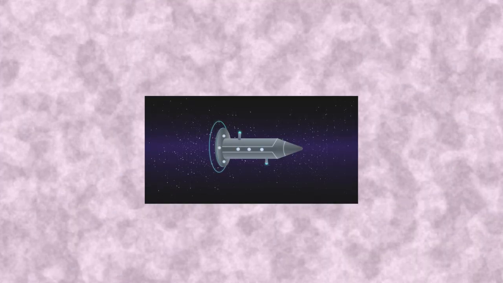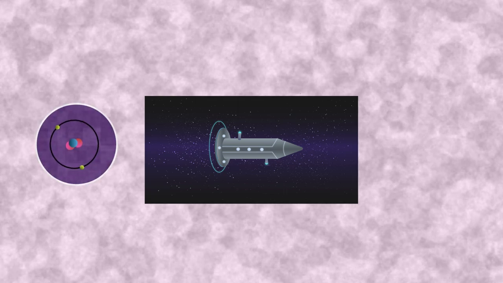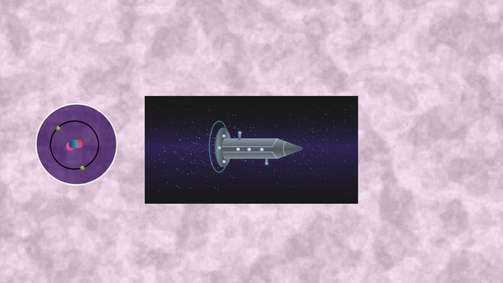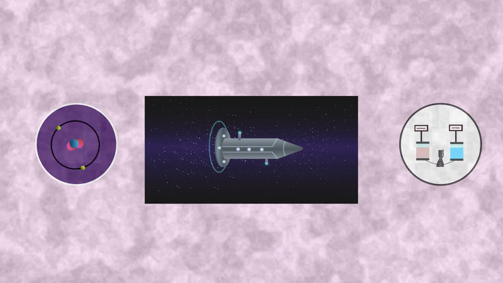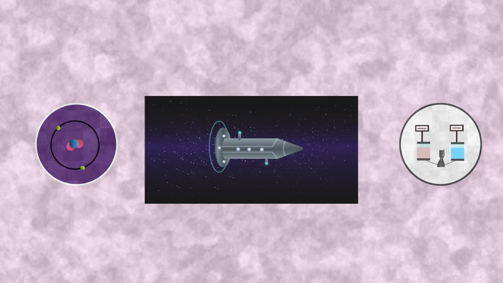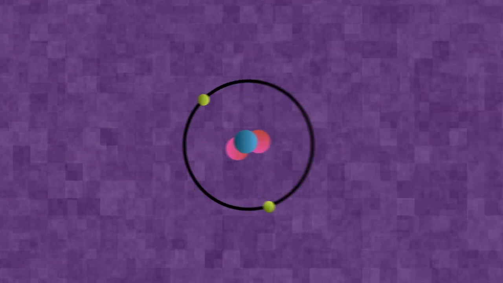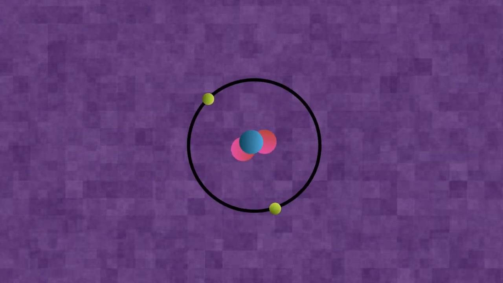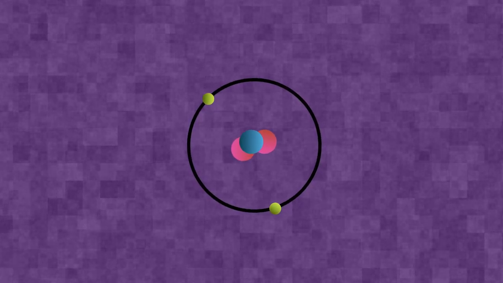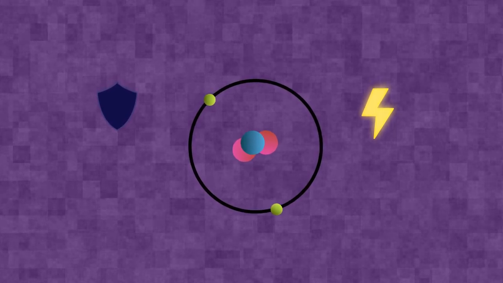In our third installment of the Helium-3 series, we explained the science of how Helium-3 could be used as an efficient, clean, and very powerful fuel source for rocket propulsion, as opposed to the traditional liquid hydrogen and oxygen fuels used in modern chemical rockets. So please watch that video if you haven't already. If you are all caught up, then join us today as we take a short and concise look at how Helium-3 could be used in a spacecraft from both a safety and power efficiency perspective.